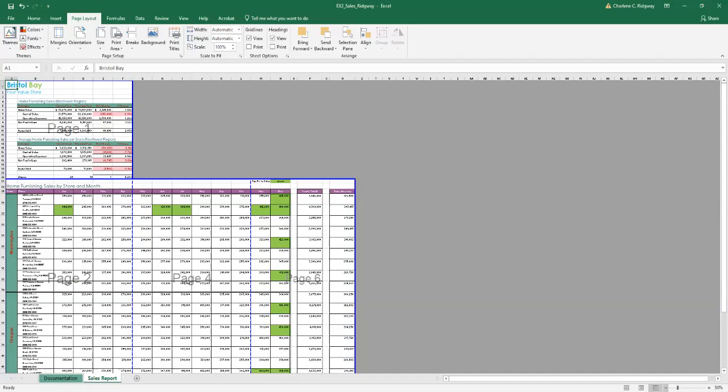Okay, at the bottom of page 55, to remove the automatic page breaks and insert manual page breaks, point to the dotted blue page break directly to the left of column L. All right, let's find column L right here. Point to the dotted line until the pointer changes to the double-headed horizontal pointer.